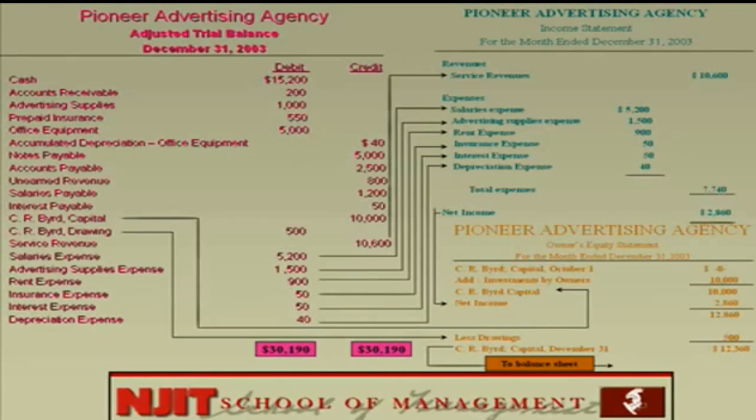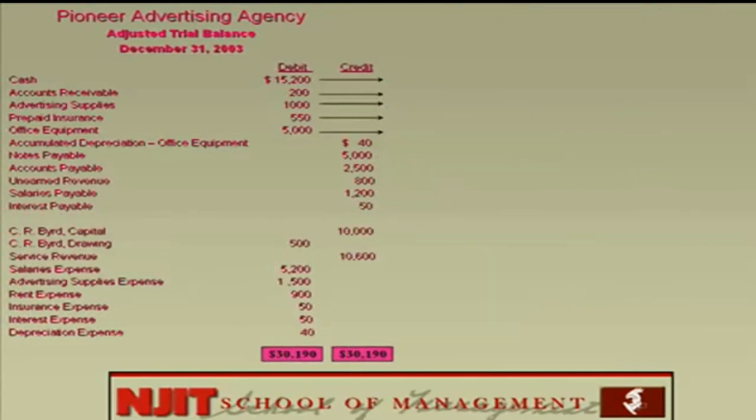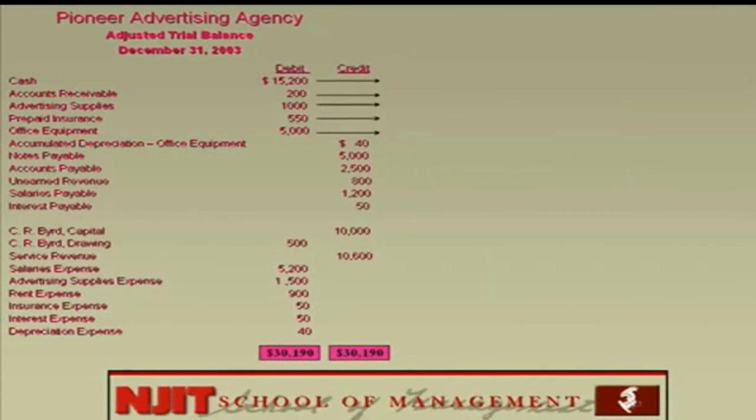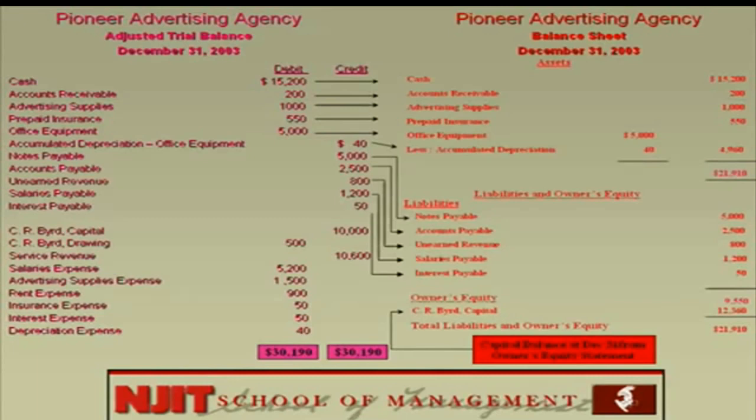If you are done with that, you could go on to the balance sheet. Here it comes. This is the balance sheet. You know it balances because you know it's correct because it balances. Does this tally or correspond with your answer? If so, you have a very good understanding of adjusting entries. This ends this module.